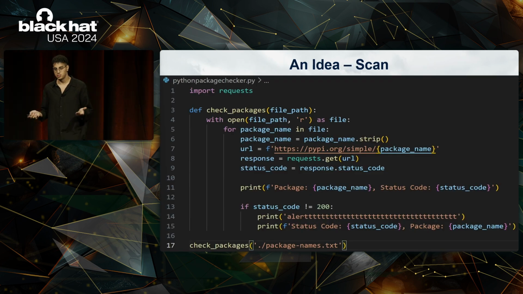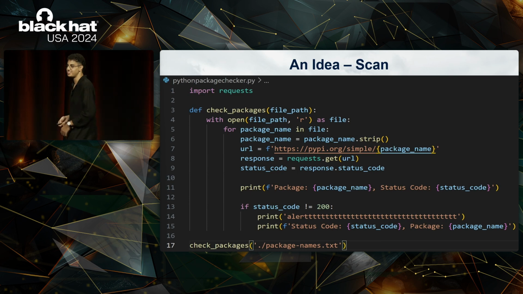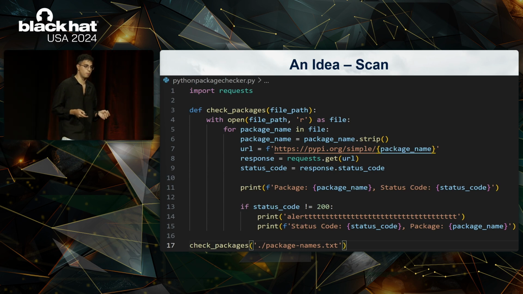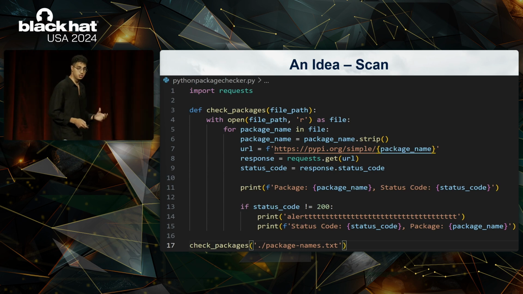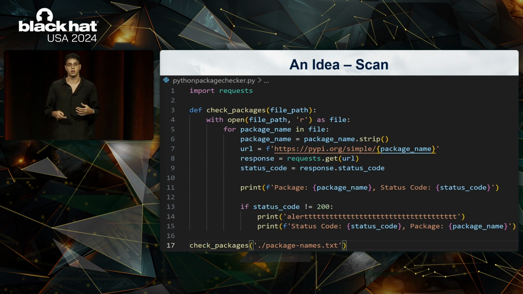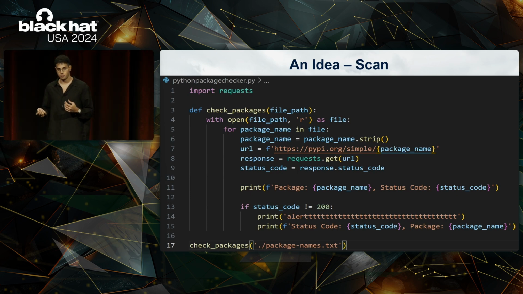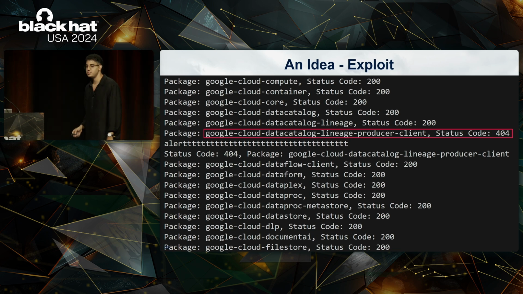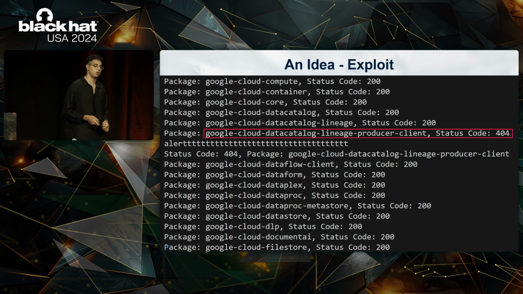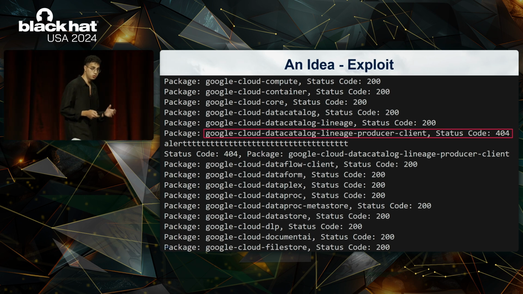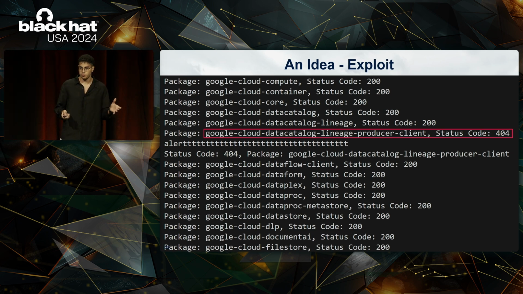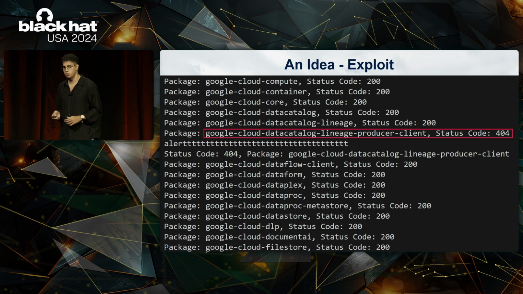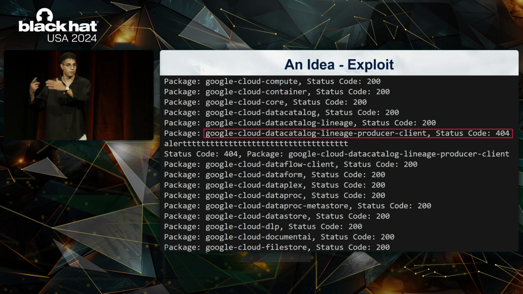Why not scan those? So I went ahead, I used this silly code you see on the screen. Not really, this is just a mock-up. But I tried to search for missing packages from the public registry, specifically packages that are installed on each GCP Composer deployment or update. And then I found this. I will highlight this for you. This is the package of Google Cloud Data Catalog Lineage Producer Client, an internal package of Google. And this package is trying to be installed on each GCP Composer service deployment. We saw it in Google's documentation, so it's not in the public repo.